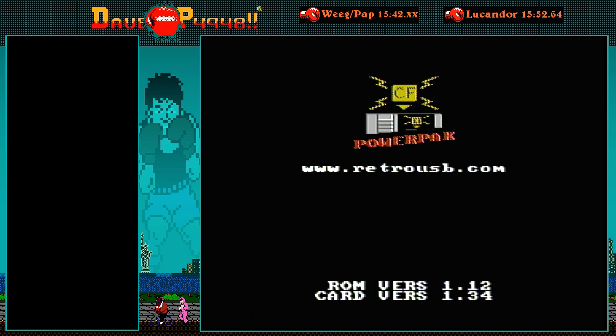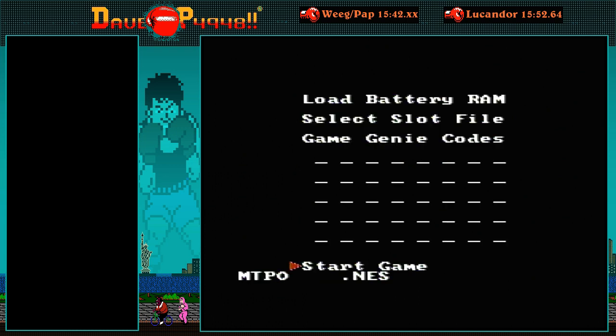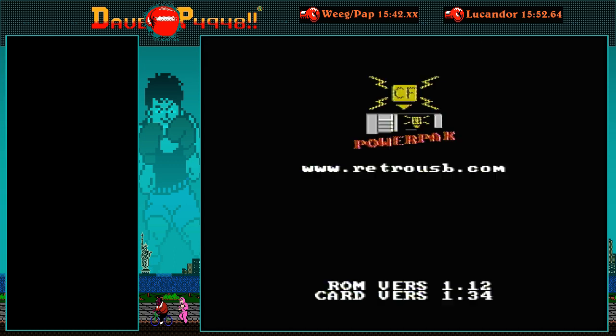It's because you hit start. What happens if I hit start? Well, tell me when or if you can get to this screen. If I hit reset, it just goes to that screen. Punch-Out loaded for Beef's. Okay, we both got MTPO loaded. Tell me when you're on this screen. Just hit reset and it should take you to this screen.